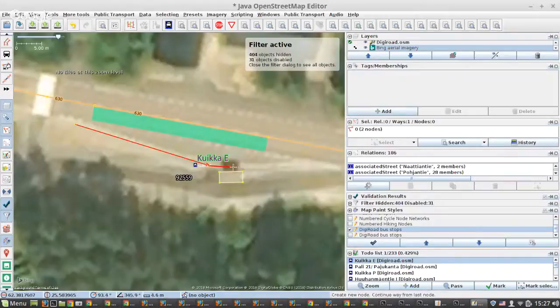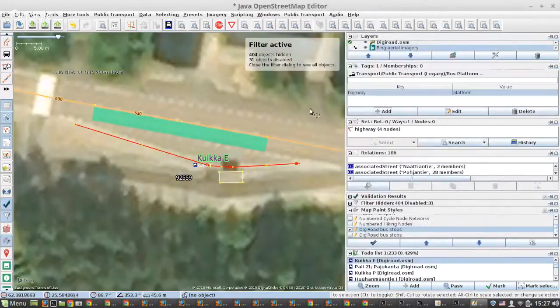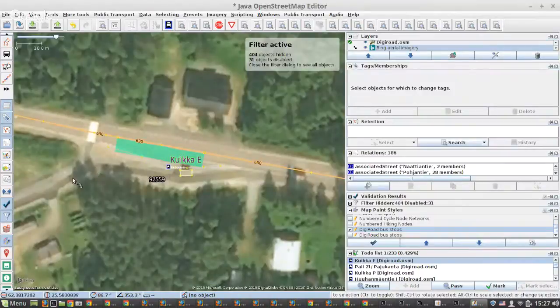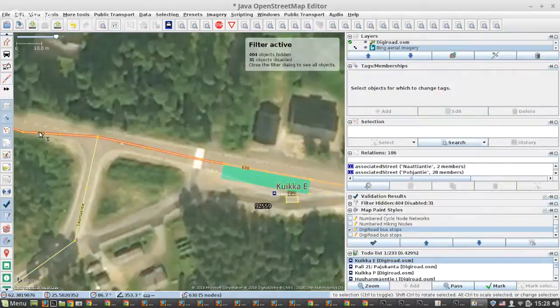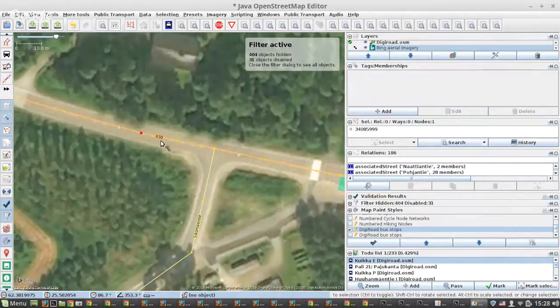Okay, so that's that. What we also could do is, if you know the place and you know that there is actually a platform there, you could also add highway platform. And then here is also an extra way that comes here and it goes there, so you could add that kind of detail too, but I'm not going to do that.